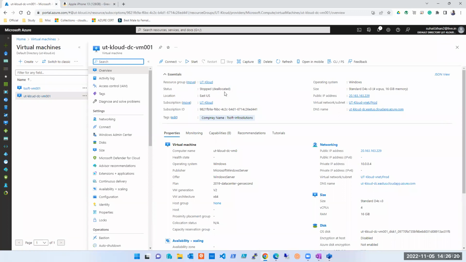Whatever kind of website you want to make, whatever you want to do, you do it on this machine. Ports, firewalls, services, everything you configure on this machine. User ID, password, everything. CPUs and RAM and everything you do. Once it is done, can anyone tell me how I can take a snapshot of this machine? You have the option Capture on the top.